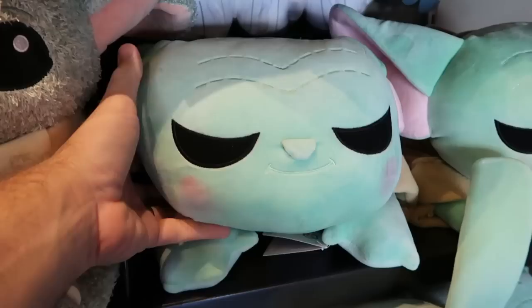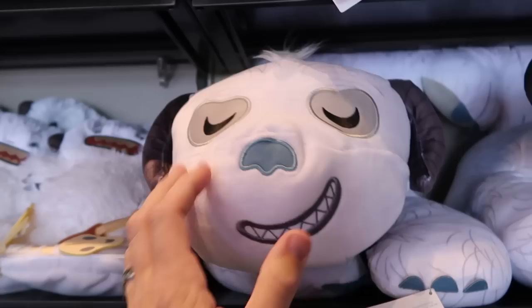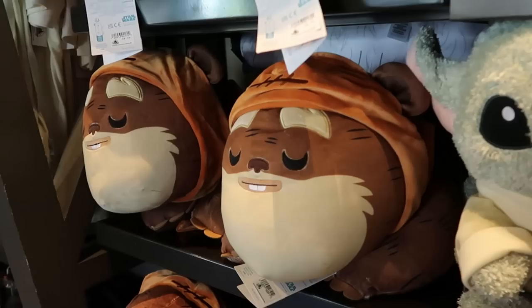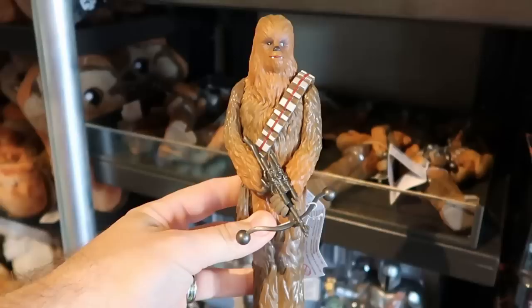Also a bunch of the Disney Cuddleez plushies - super duper soft and very very large for $45 each. They have Grogu with his big floppy ears - a good selection of them. Right up ahead is a Wampa plushie - again a really good size for $45. They have some smaller Star Wars Hoth Wampa plushies with the Porg legs and some bones on a little base for $22.99. They do have some Ewok plushies for $45, and also a weighted plushie of Grogu - very very heavy and super duper soft material for $45.